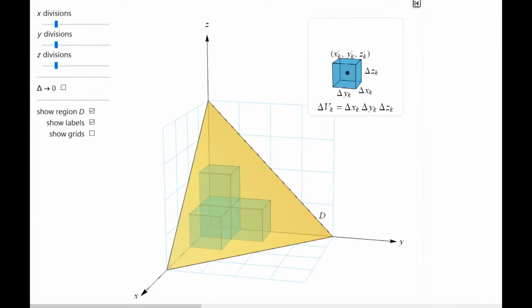So what you see here is the region or domain of integration. What you do not see here is the function that's being integrated in the triple integral. If we wanted to represent the function, we would use perhaps something like color, and the spectrum of the rainbow to show the value of the function of three variables at a particular point in space.